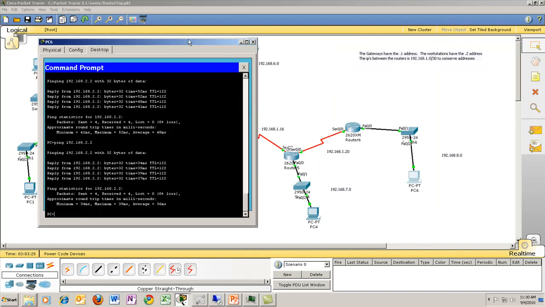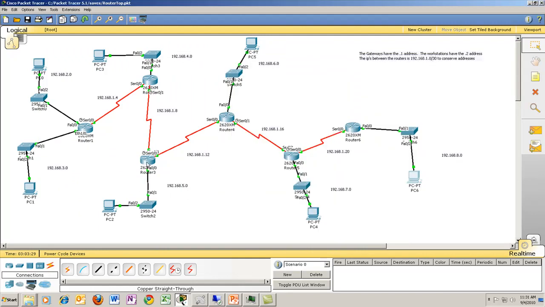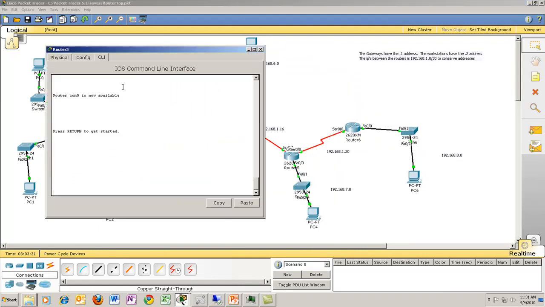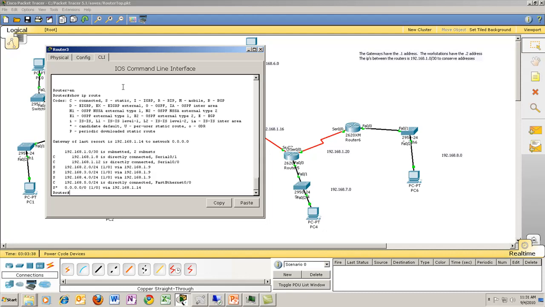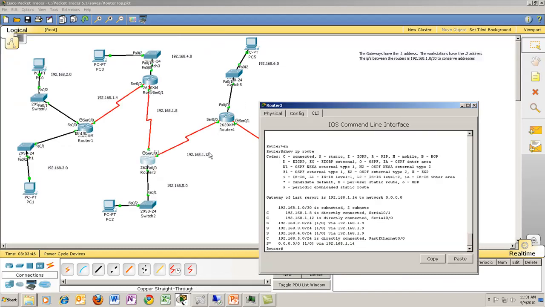Okay, I've gone through and configured the rest of the routers with static routes. We can look at them as we go to router 3, show IP route, and I used a static to go to the .14 network. A static from router 3 to 192.168.13.14.